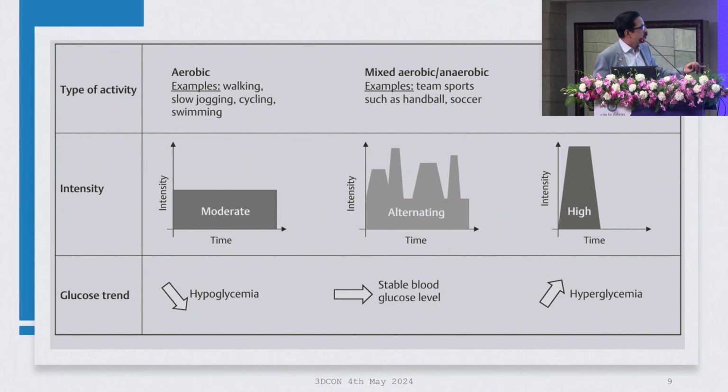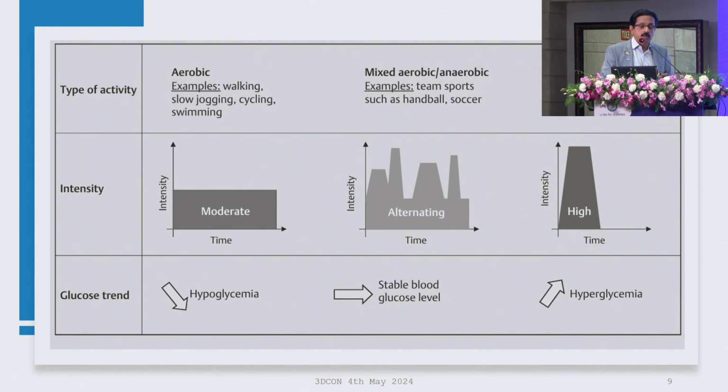The best one is alternating between them, that's a team sport event. When you are doing team sport events, you can have both a high intensity of exercise as well as an endurance kind of activity. So that will keep the blood sugar stable. So you will have to look at the patient's CGM chart if possible, especially for a type 1 diabetic patient, if you are planning for the patient, because we have a lot of runners in our community who are type 1 diabetic and who are doing extremely well.